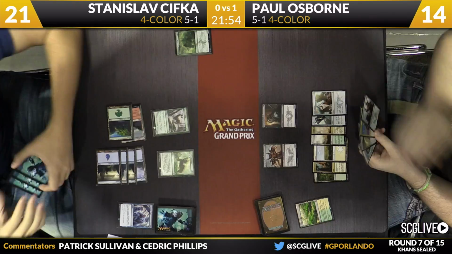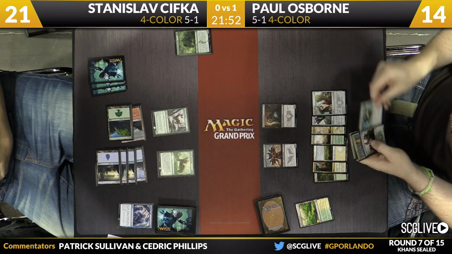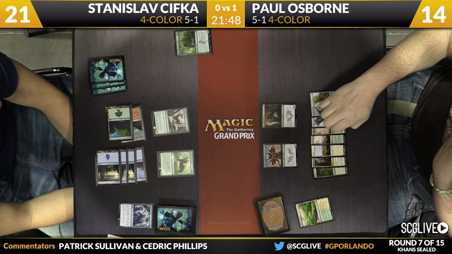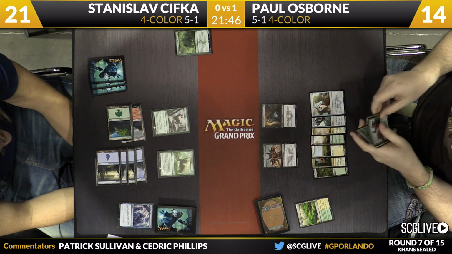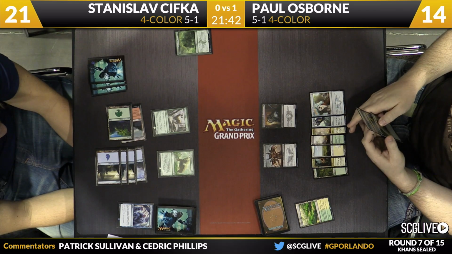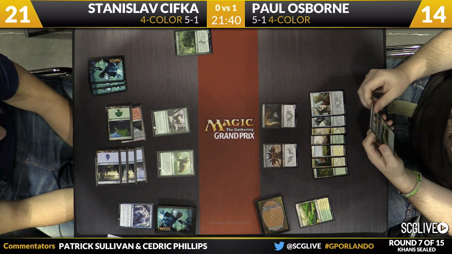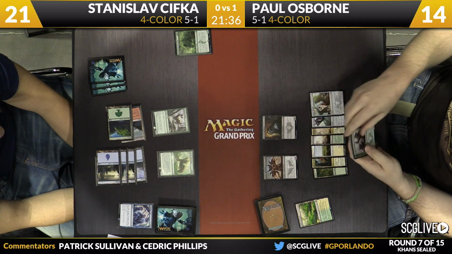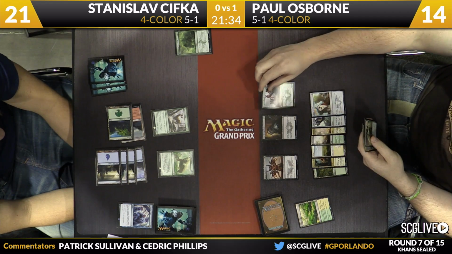Top 8 and win Pro Tour Return to Ravnica in Seattle. Also did top 8 the Block Pro Tour Journey into Nyx. Patrick Chapin was the champion of that one, of course, but Stanislav did top 8 with the Red-White Heroic deck. A great deck builder. Yeah. He's also okay at chess. I don't know about his chess resume. He's got game. One of the best in the world, actually. Oh, okay, sure. Yeah.